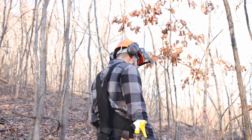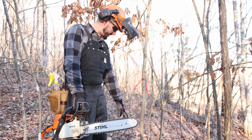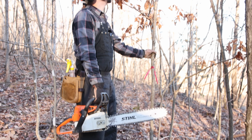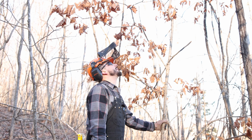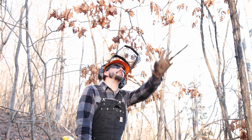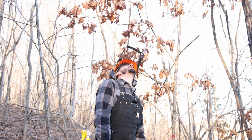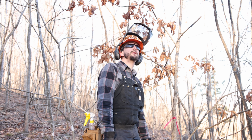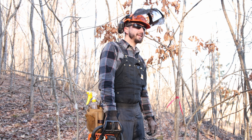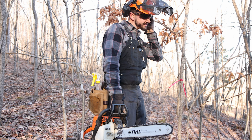So here's our tree. This little white oak, you can actually see where this is a stump sprout from when it was cut years ago. It's actually a little bit taller than I thought, but it's completely shaded out by locust and poplar. And this big maple right here beside us is what we're going to cut, is what's shading it out the most. So that's what we're going to cut. And hopefully we do it safely and give this oak tree a chance.